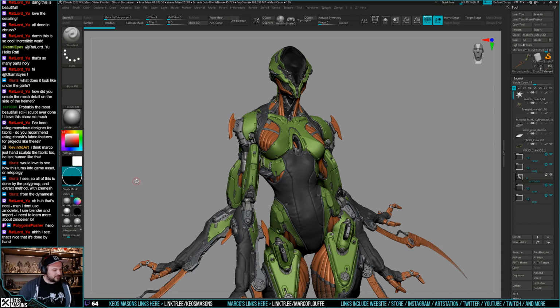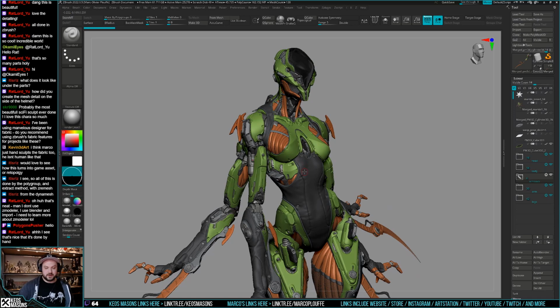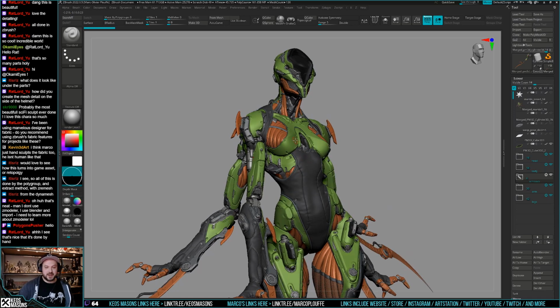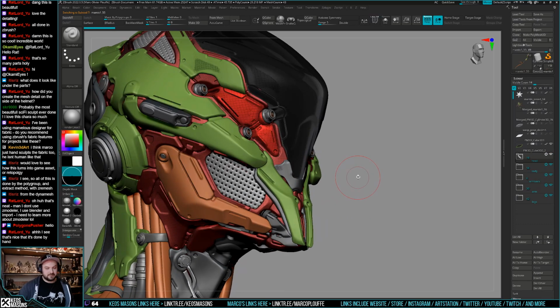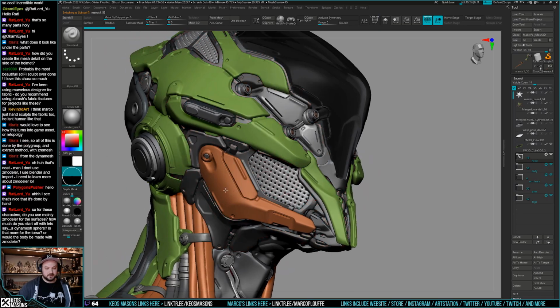I see. So all of this is done by the polygroup and extract method with ZRemesh. A lot of it, yeah. Some stuff is hand sculpted as well, like the inside part of the head. So you see, this part is all hand sculpted.